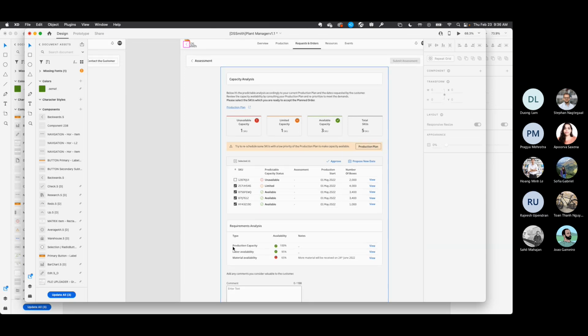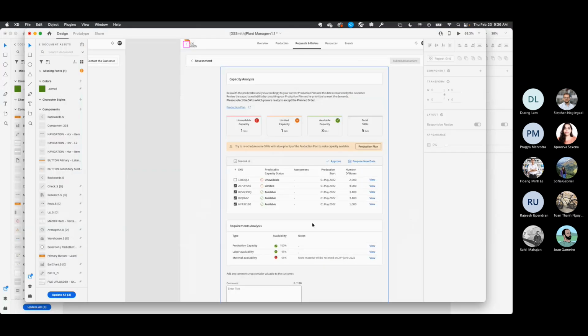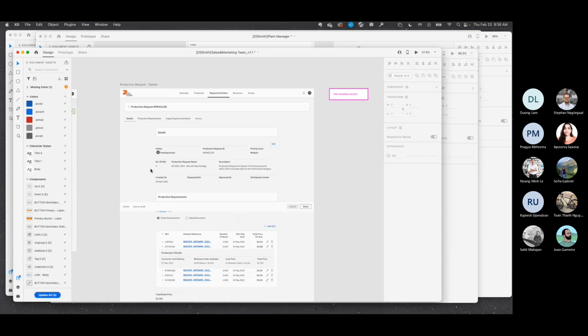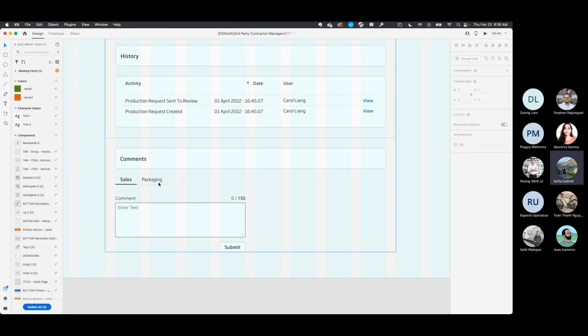Both, yeah. The third-party contractor manager would have these two sections where he can see all the comments from the sales and marketing team or internal team, and from the distribution center, aka packaging, aka plant manager.